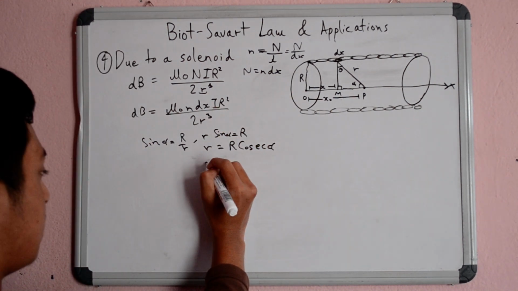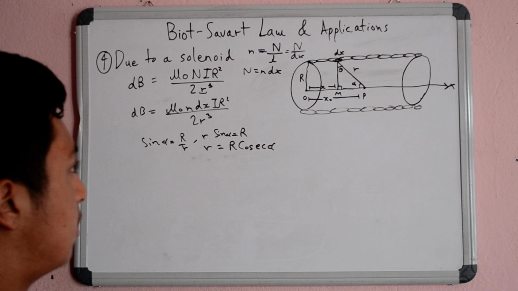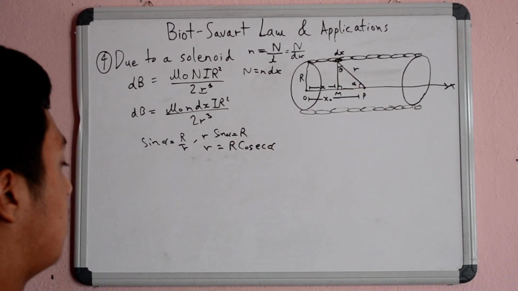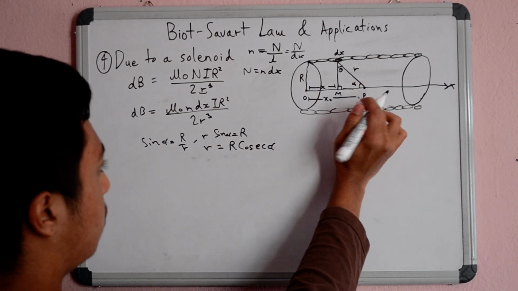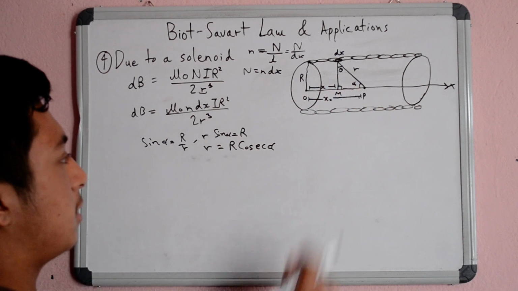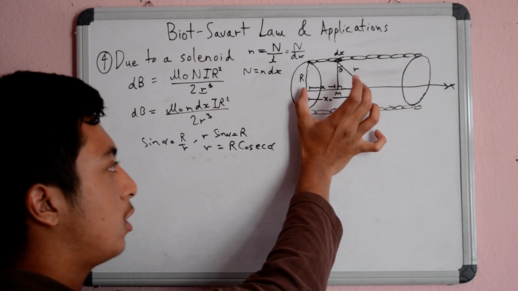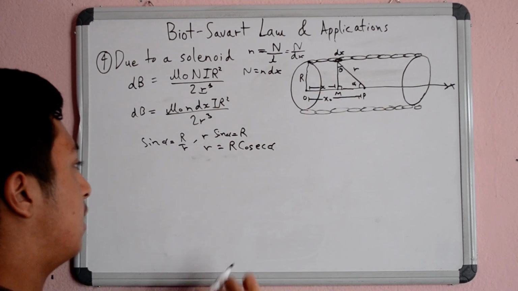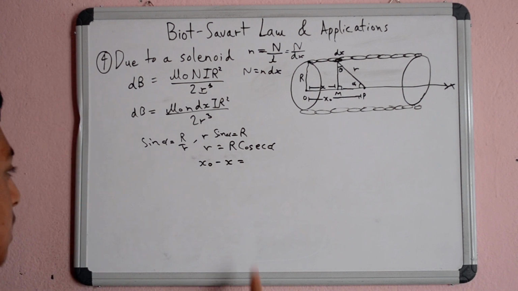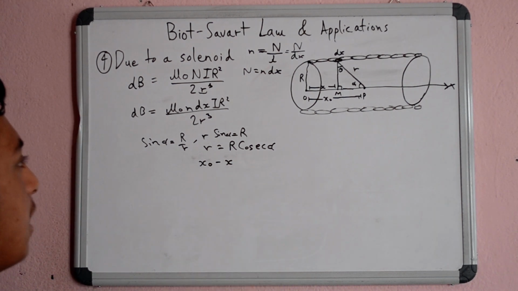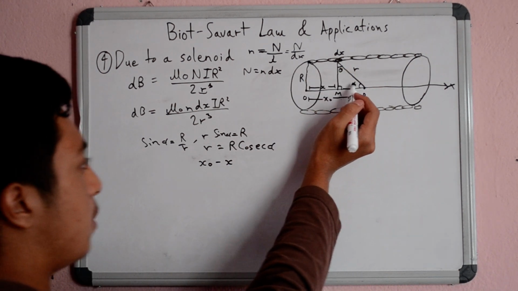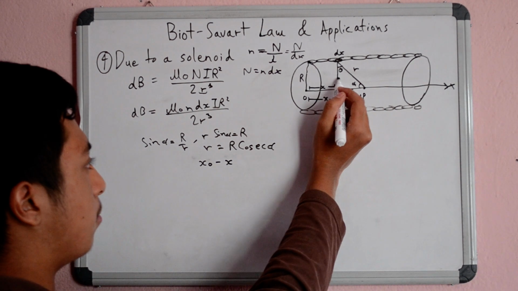So from here, let's find the distance x. Obviously this shape, we can do nothing with it at the moment. So let's just take this whole triangle's base. If this whole thing is x naught and this is x, meaning that this distance is x naught minus x, and we'll find it in terms of r, this big R right here. So with this alpha, we know that this is perpendicular by base.